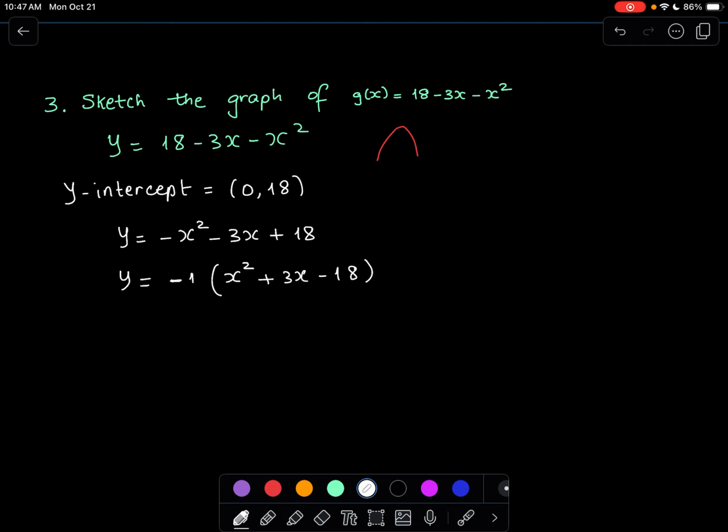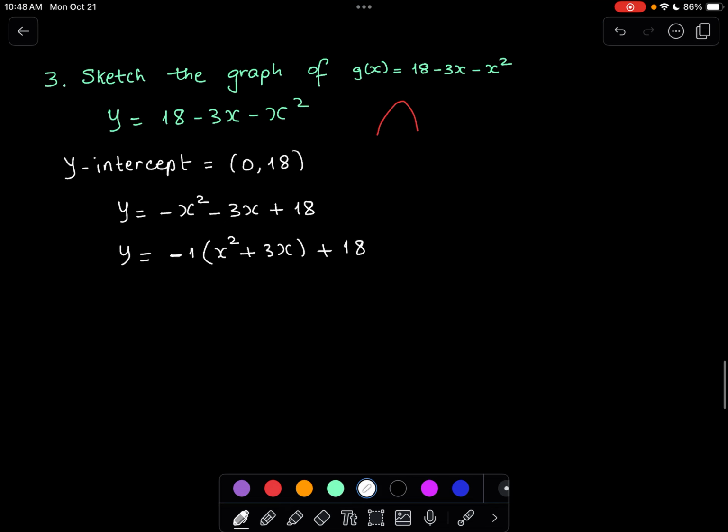Right? It's all right to just take the common factor with the first 2 terms, not required with the third term. What I mean to say is somebody would have just taken the common factor with the first 2 terms. That means you could write x squared plus 3x. So I'm just leaving the 18 as it is. It's acceptable. And now take half of the middle term. Good idea to put a square bracket. Half of 3 is 1.5, minus 1.5 squared plus 18.